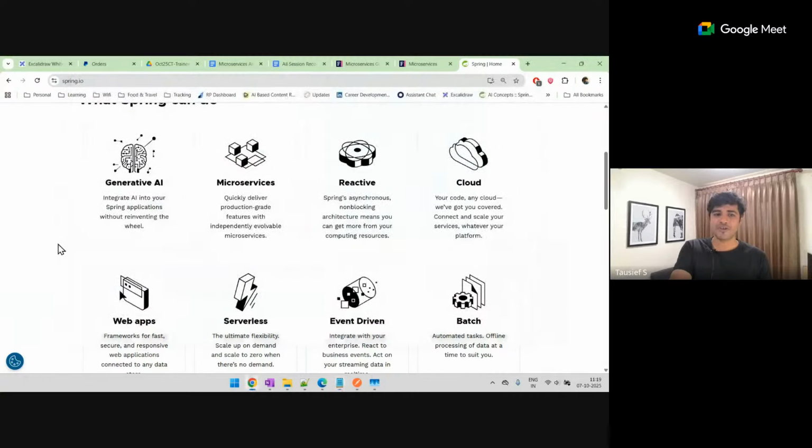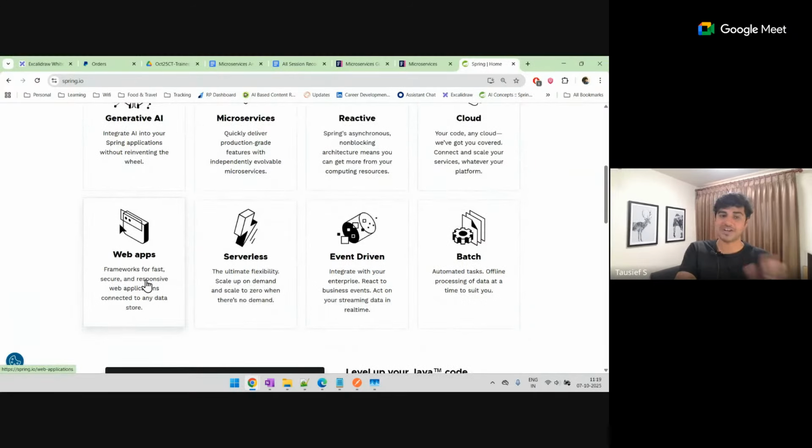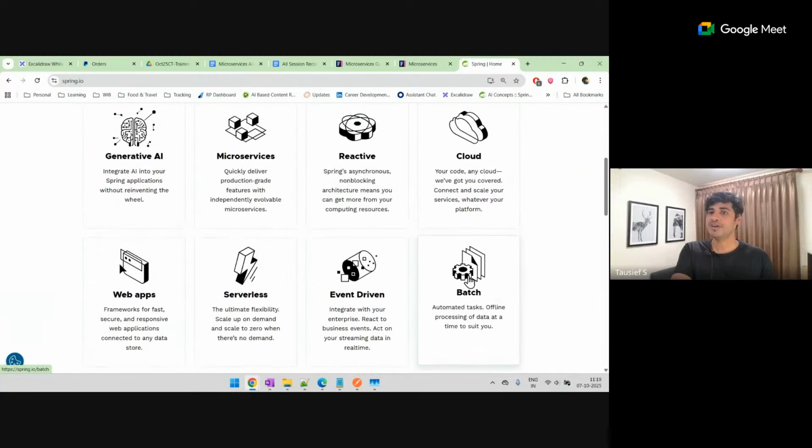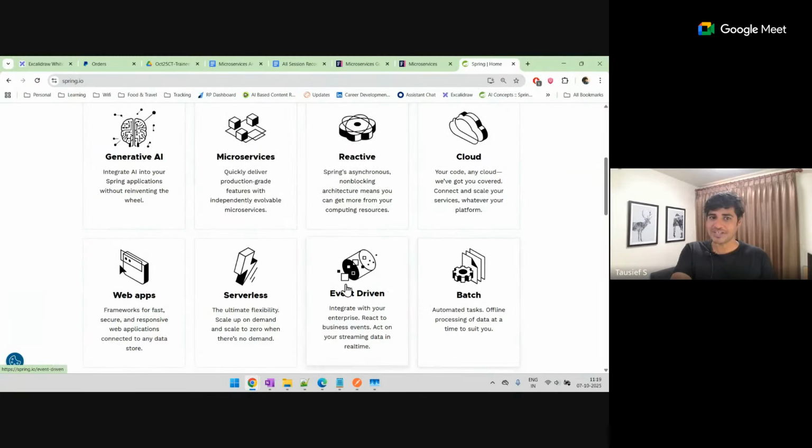We took one example. Okay, we want to build a microservice based application where communication will be via APIs, but using Spring, you can build GenAI related applications, microservice related applications, reactive style of programming, cloud-based applications, regular web applications, front end, back end together. Spring MVC is offering that. Serverless application, event-driven, batch kind of applications. So please be aware, these are the popular types of applications which can be built across the IT industry. It depends which kind of project you are in, right? So depending upon your project, you need to use Spring accordingly.